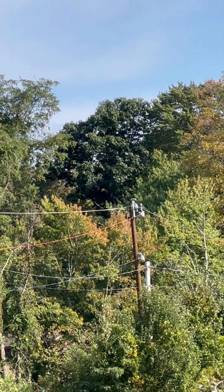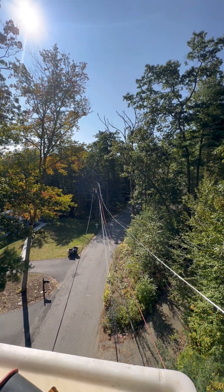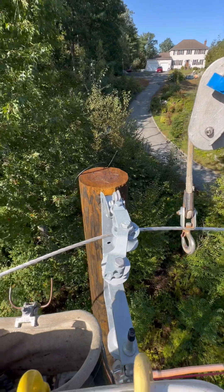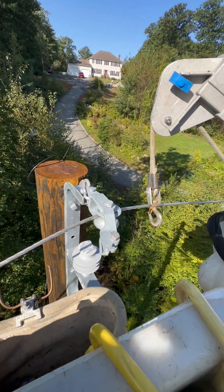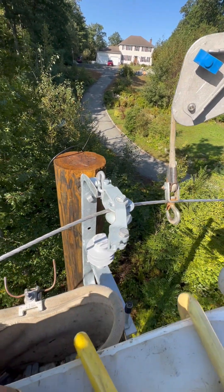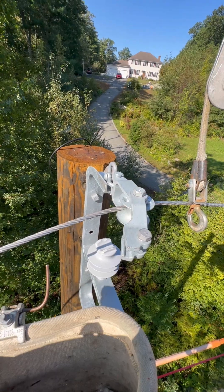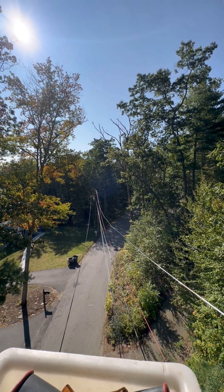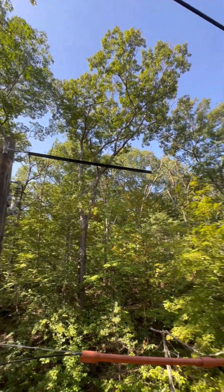There it goes through the roller — beautiful. Everything's in Hunter blocks, Sherman Rileys. You can see there's a fair amount of turns up this road. These are called E brackets. Had to remove the Sherman Riley or Hunter block. This is going to be its permanent home, its permanent fixture — not 100% just yet. The next step after all our turn poles are set up like this is to set our messenger.